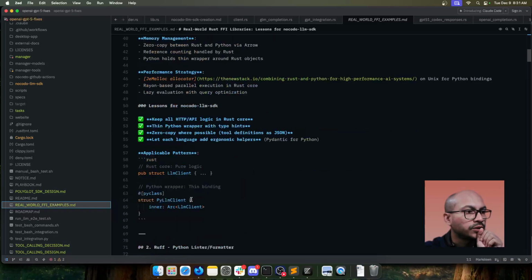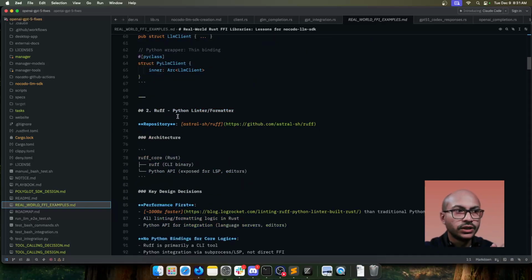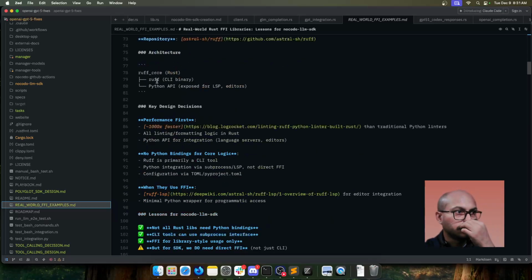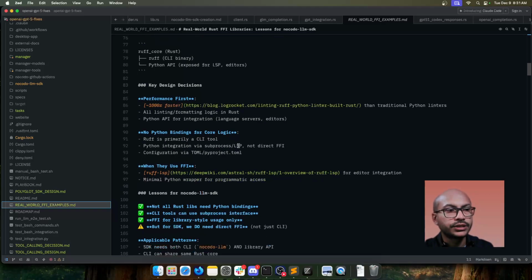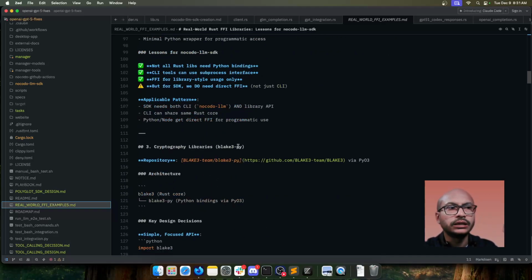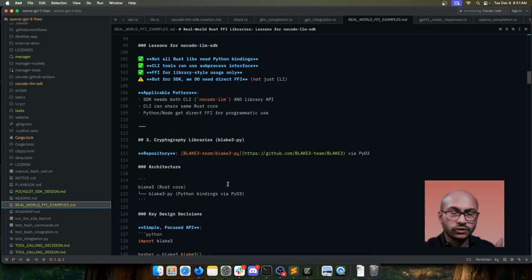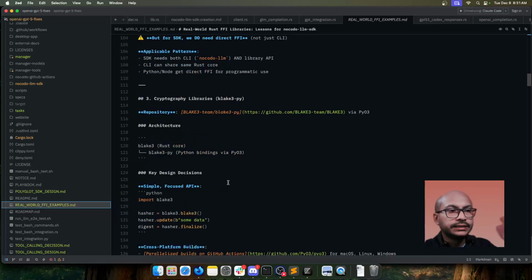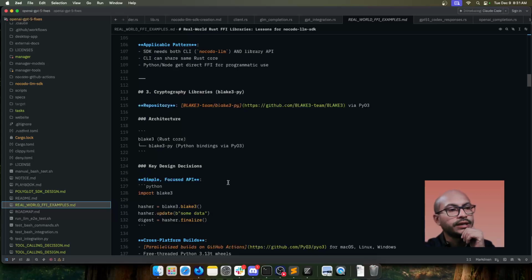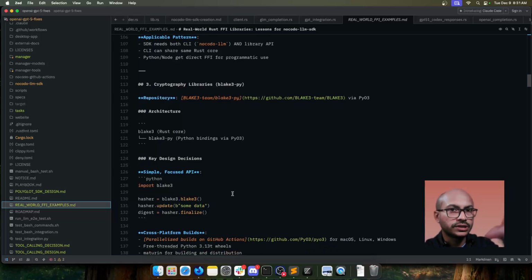So the number one was Polars, number two was Ruff. Ruff is, I believe, the Python ecosystem library that is now powered by Rust, which is the linter, formatter, etc. Okay, so that again it compared, and I glanced through it. It's very easy to, by the way, glance through all of these things, right? Because I also want to cut down my time, and it's great that it has such nice summary documents that it can produce. You're like, okay, yeah, I see what it does. So all of these have a Rust core and a Python or a Node.js or something else on top, right?